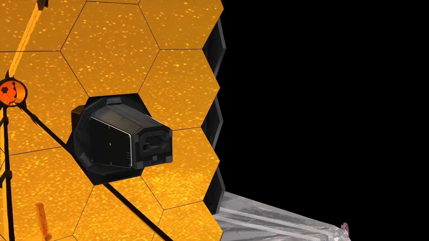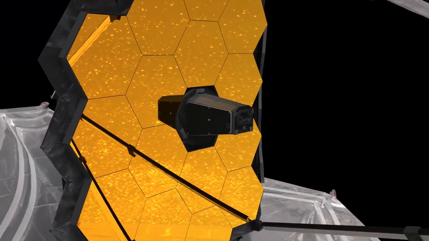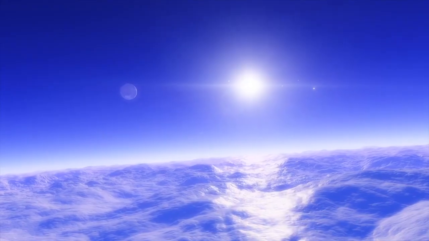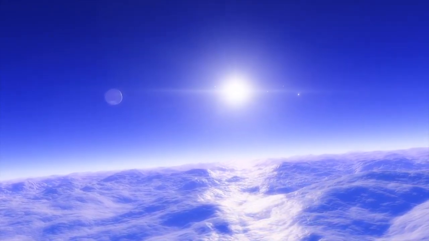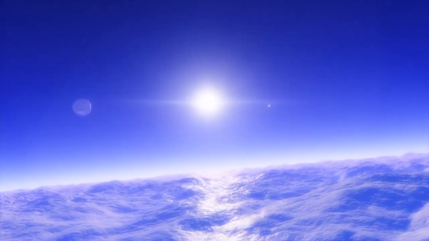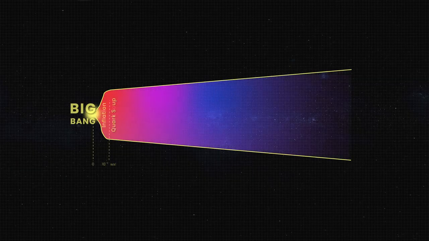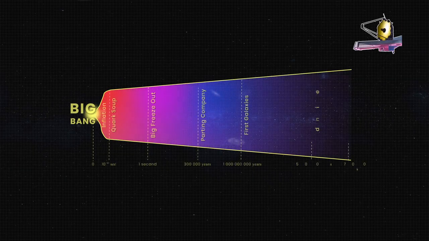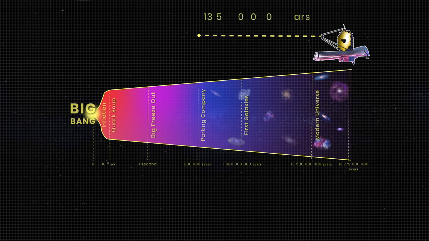Trying to understand the universe's origins, scientists use telescopes aimed at the furthest reaches of the cosmos. When these telescopes detect light from faraway galaxies, they're essentially capturing light that began its voyage countless eons ago. This is because light requires time to traverse space, and since the universe has been expanding from its birth, the journey of that light has also been stretched out.